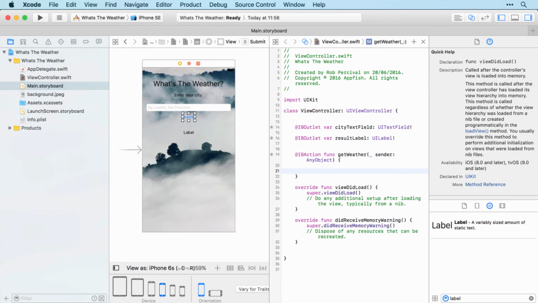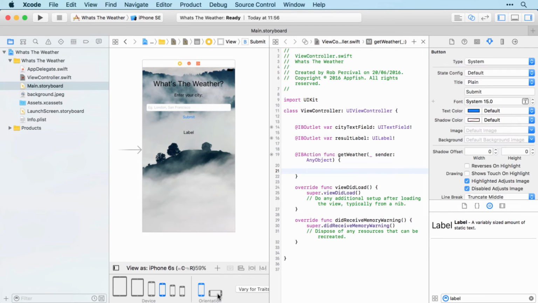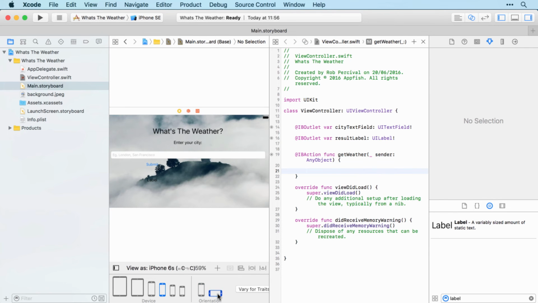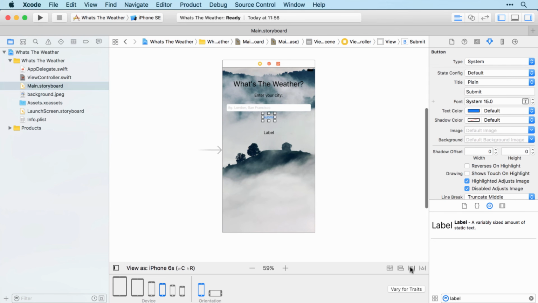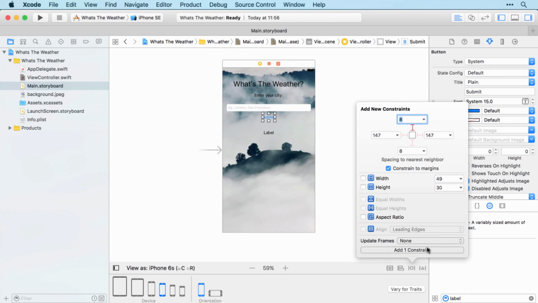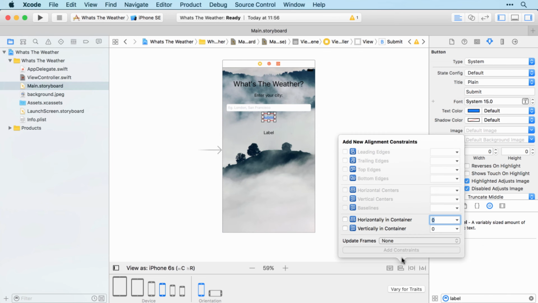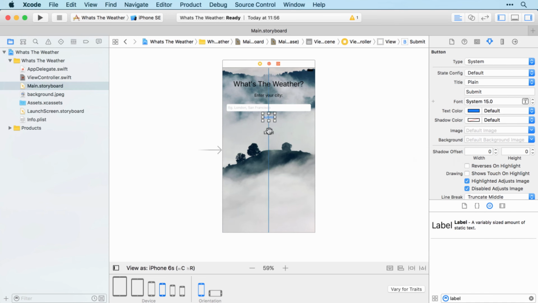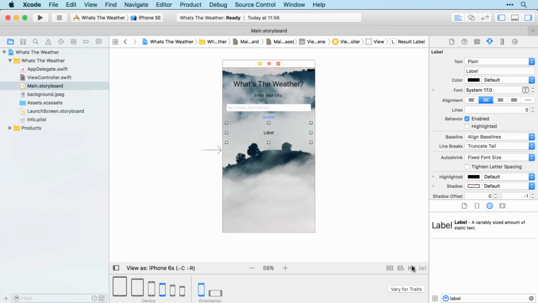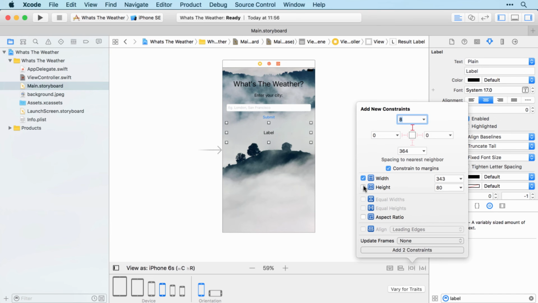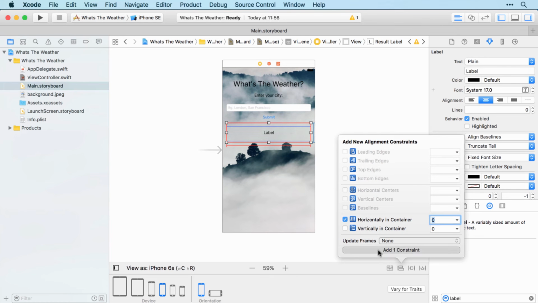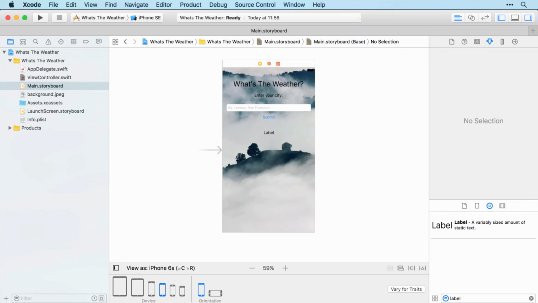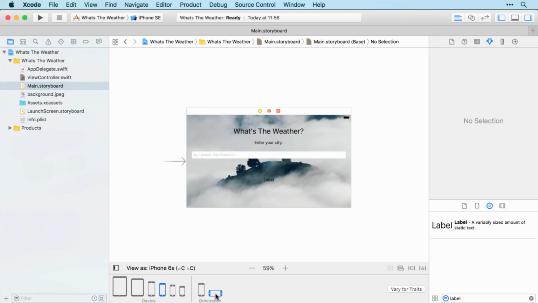All right, so now we're all set up UI-wise. Let's have a quick look, make sure it works. Ah yes, I may have forgotten to add constraints for the button and the label. That's why it's always good to check. So they both just need a top constraint and centering in the container, and same for label. That will likely need a width and a height as well, because the text is not stretched all the way to the edge. And then let's center it horizontally. Wonderful. Have another look. Much better.